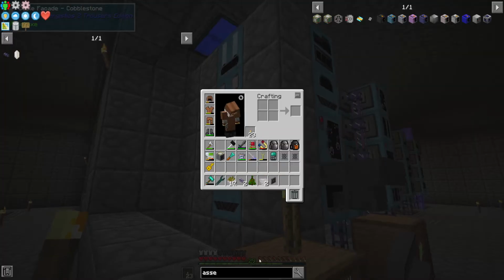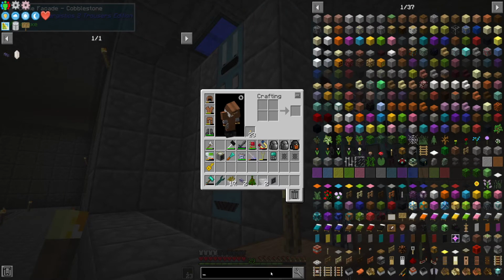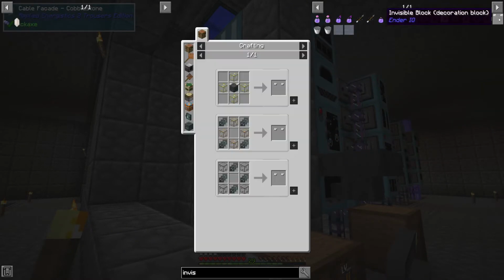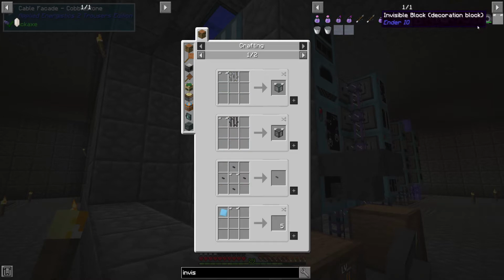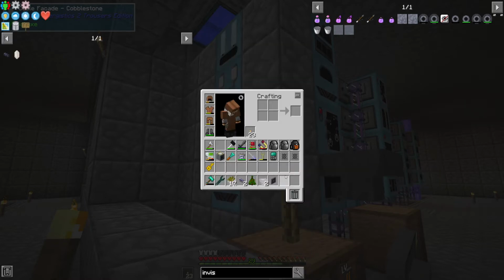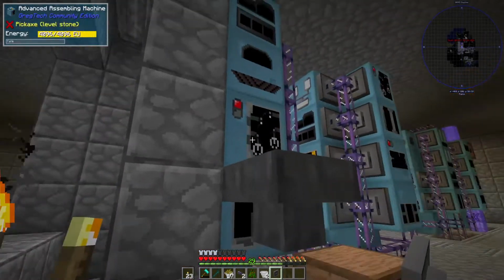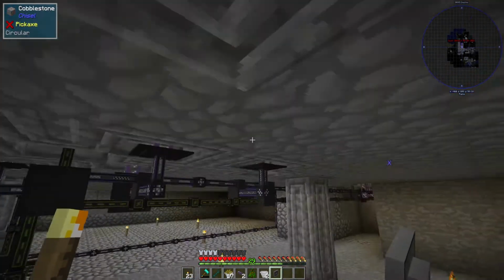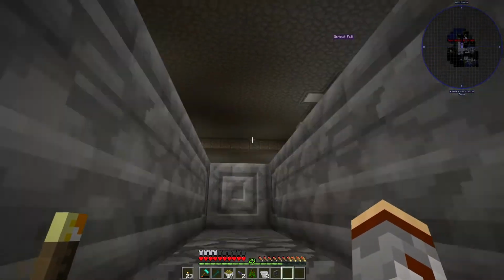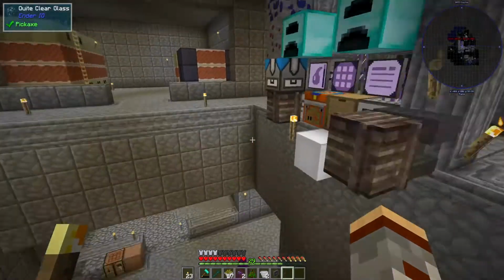I wonder if I could make a facade invisible. No, wait. Let me try something. Invisible. Oh, no fooling. Okay, so you can. We can make an invisible facade and cover up any cables. Although it would look weird, I would imagine, with the interfaces. But we can... Stop. We can figure that out later.